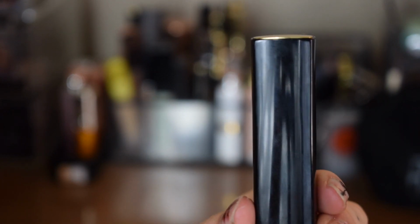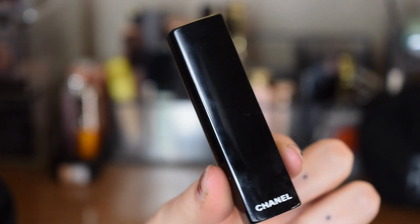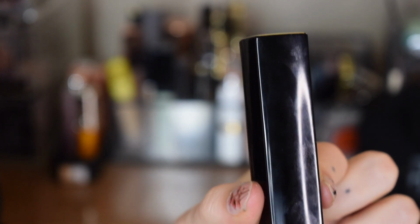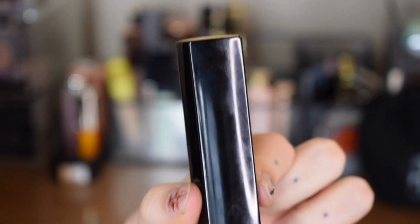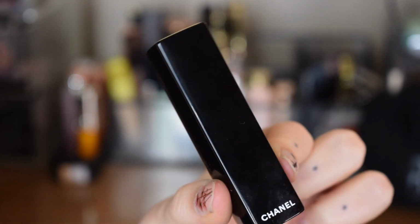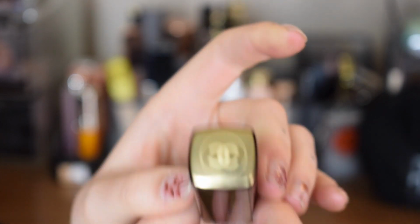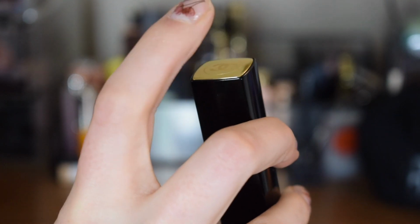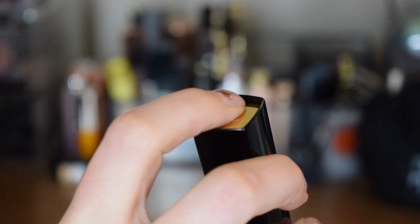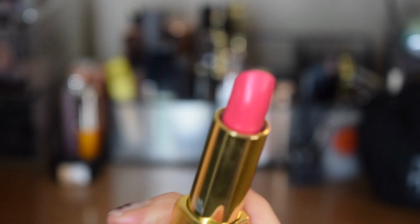It's just so silly that I keep it out, because I took it out when I thought, oh, it's getting warmer, it's summertime. And this is a gift from a friend. They said, oh, I've never used this, and I know you like makeup, you could use it in your kit. It's a Chanel lipstick, and I literally just keep it around because I love the component. I love pressing it, it's so satisfying, but look at the shade. Tell me why I would keep this out. When am I ever wearing this?